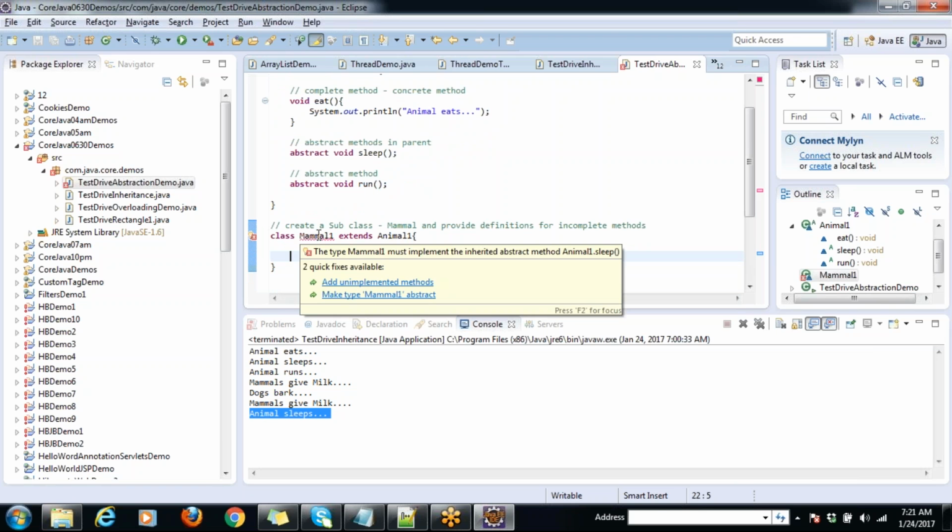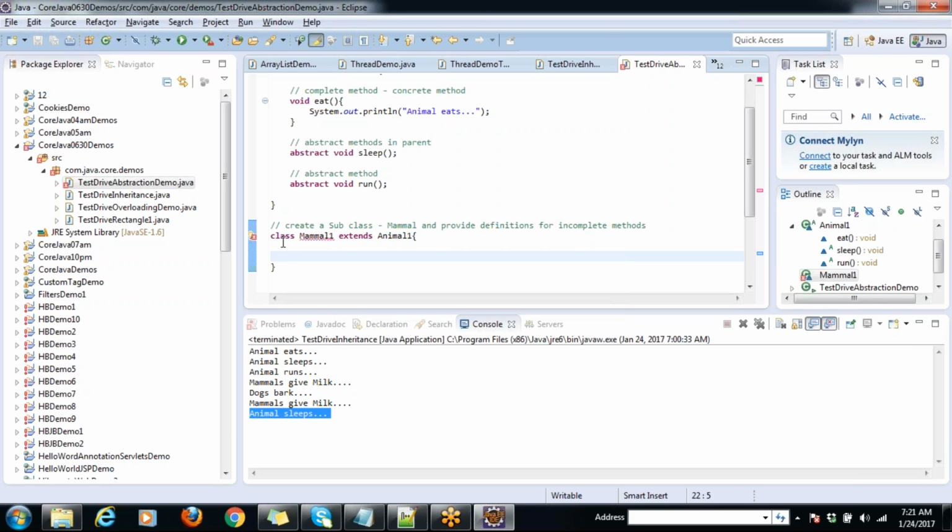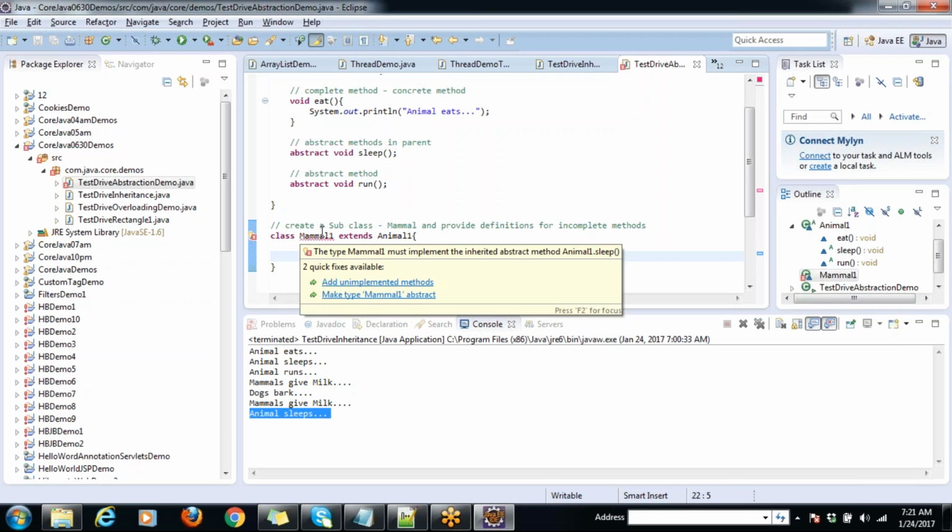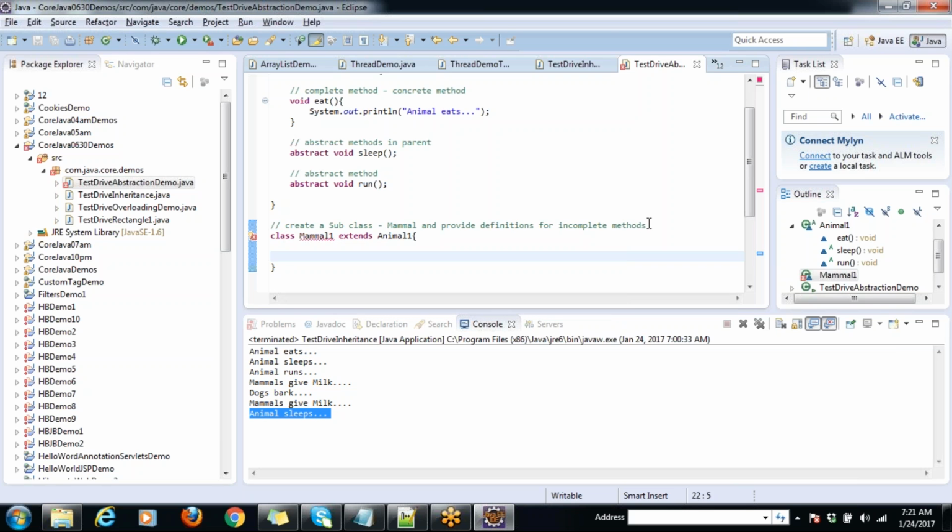Read here. The type mammal one must implement the inherited abstract methods. So by this definition, class mammal one extends animal one, it means that mammal one class is concrete as of now.